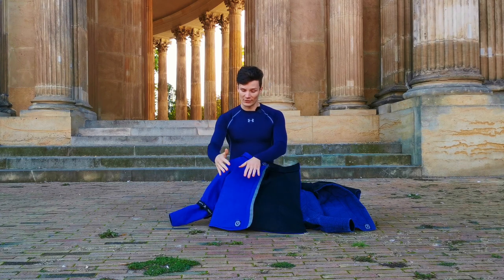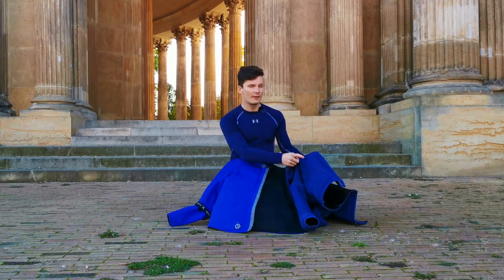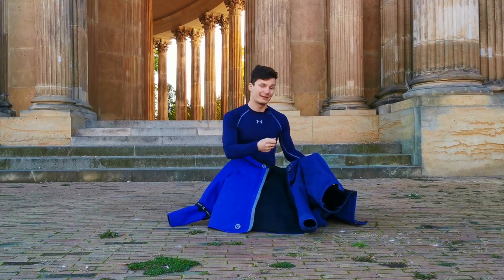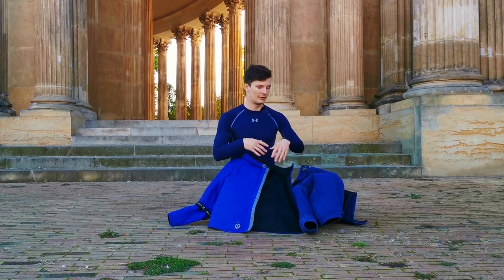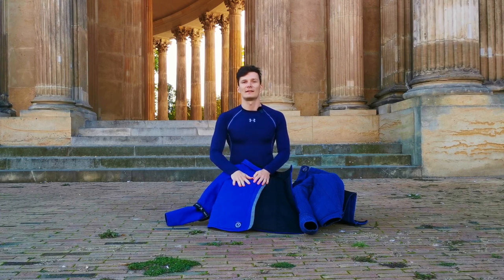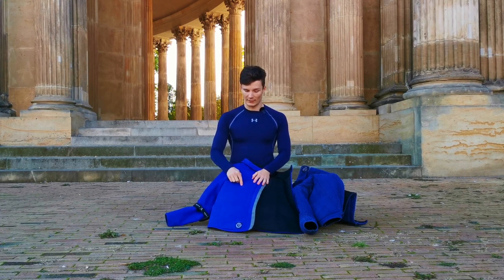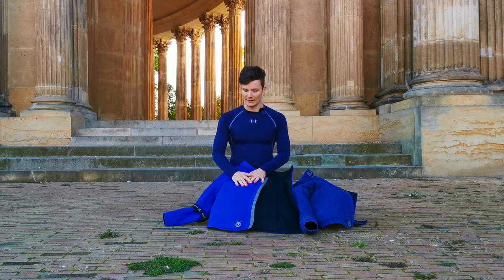The 800 Newton fabric is also the outer covering surface of this jacket. With the 350 Newton version the fabric is sewn within and it has covering available in all kinds of colors and shapes, but for the 800 Newton that's not so much the case — for example, these are not available in navy blue, but that's fine.